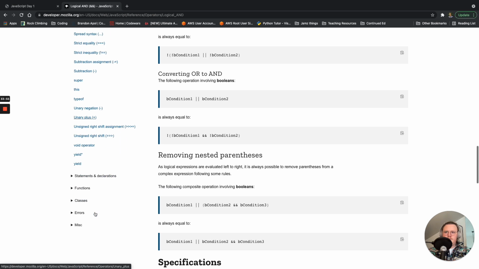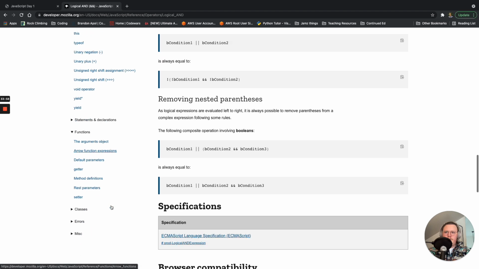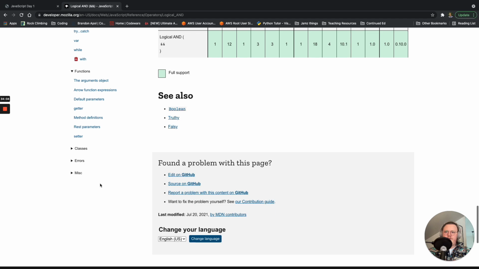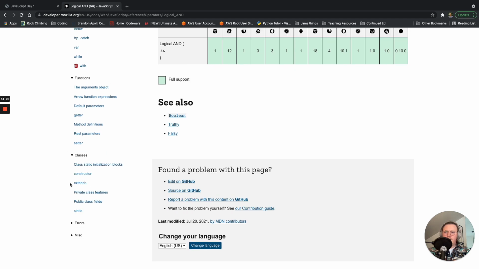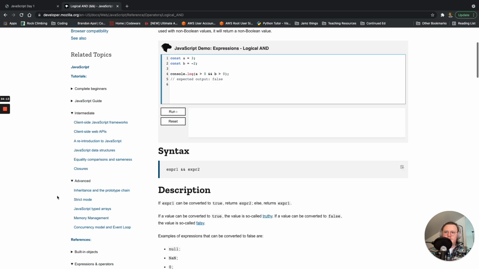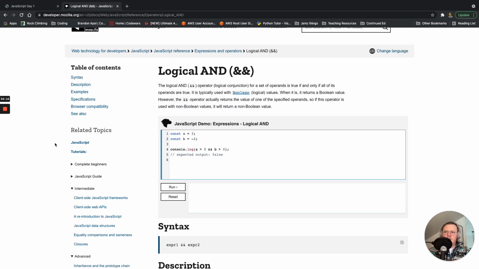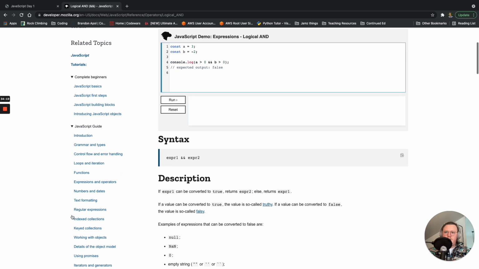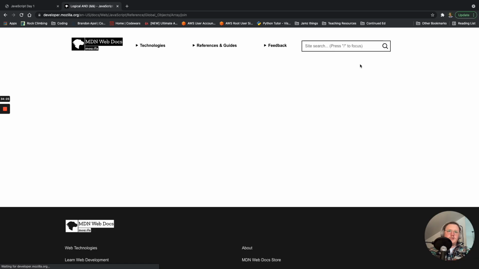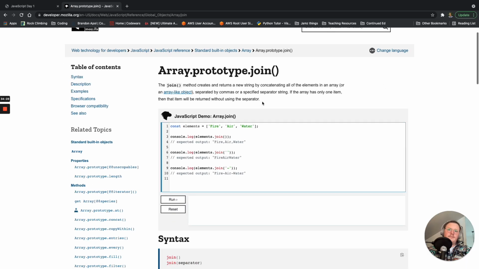Let's see. Functions, getter and setter is some interesting stuff. There's all our for stuff. We haven't gotten to classes yet. Closures will be fun. Arrays, all that other stuff. JavaScript guide. Anyways, it's all in here. And you can look up prototype.join. Okay, the .join method. And then you just read about it. How does this work? Okay, and it returns a string, so on and so forth. You can figure it out on your own. You are smart, capable people.